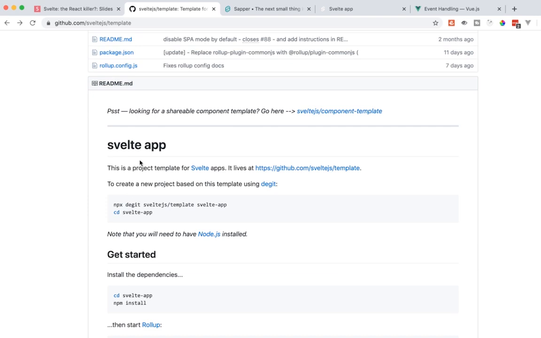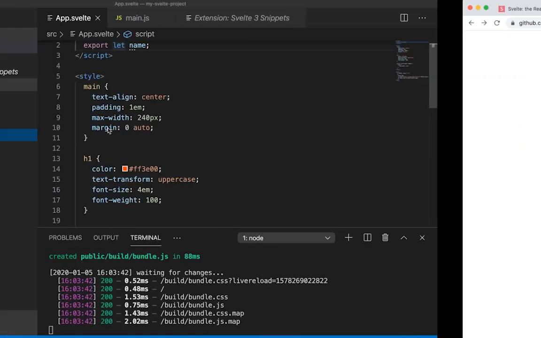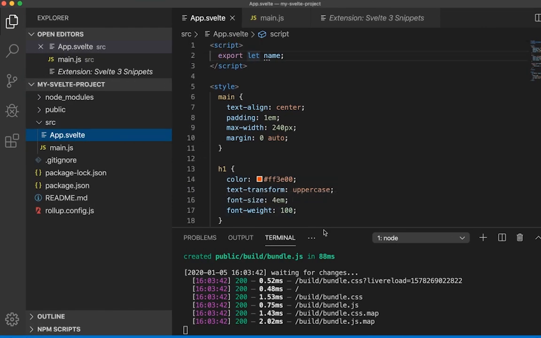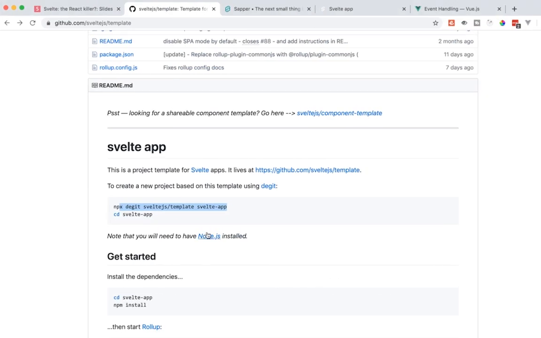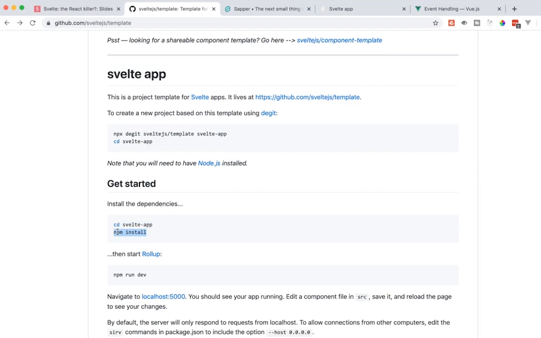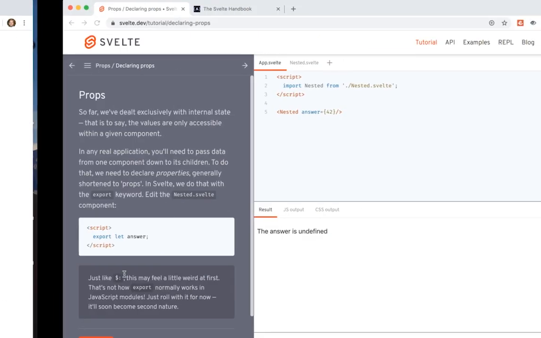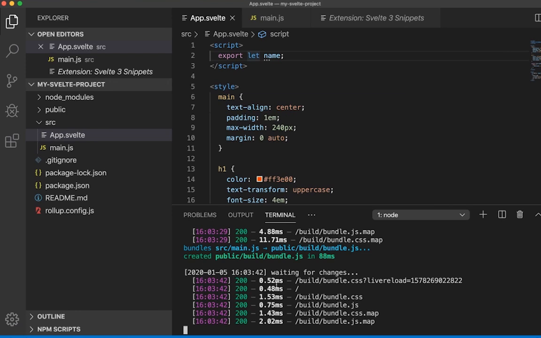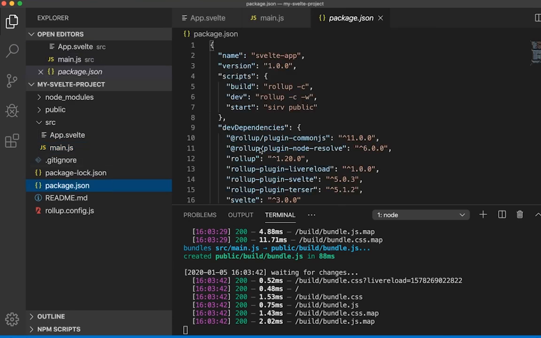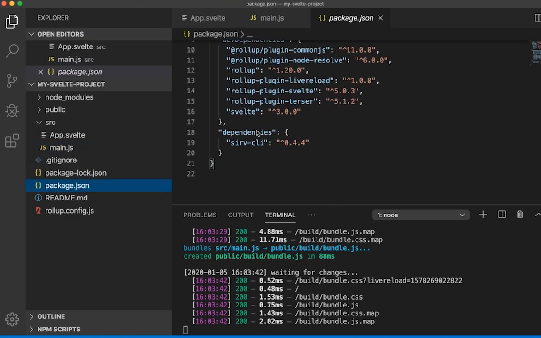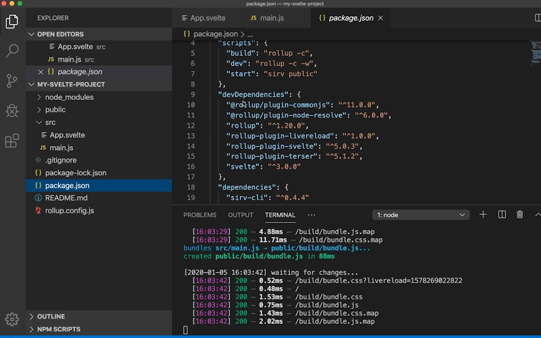So instead of me just jumping into the code, I'm going to give you some slides and then jump in and out of the code. Before I even started here, I used this npx command and downloaded the app that it comes with. So here it is running. After you run npx, I did an npm install. I followed basically this instruction right here, cd, then npm install, and then I ran npm run dev. So that's essentially this right here. And it's running. What it gives you out of the box is, you can look at the package.json file. It has some, obviously, all it has is dev dependencies.